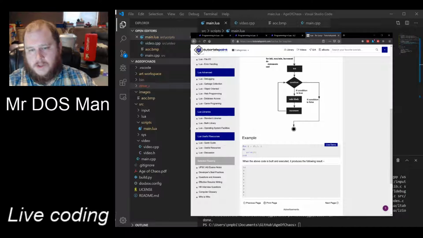So for I equals 10, do 1, count down by 10.